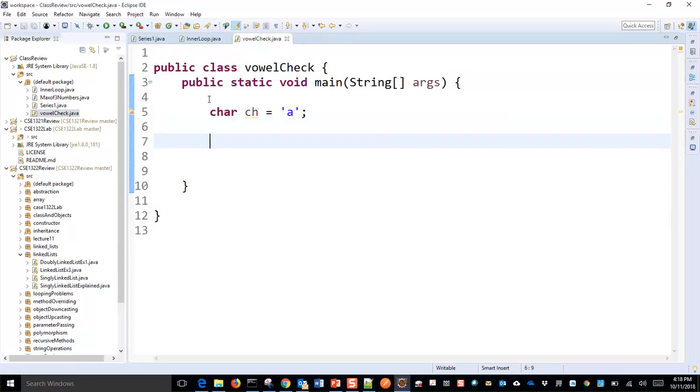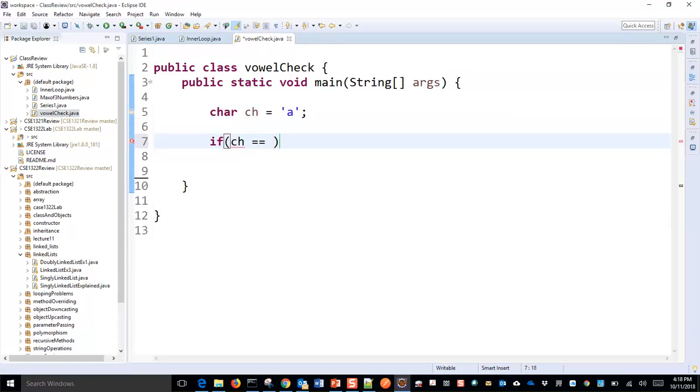So for instance, I will check. There are several ways we can do this. We can use a switch statement, or we can use multiple if, else if. Python does not have a switch, but let us start with an if condition. If ch equal to what?